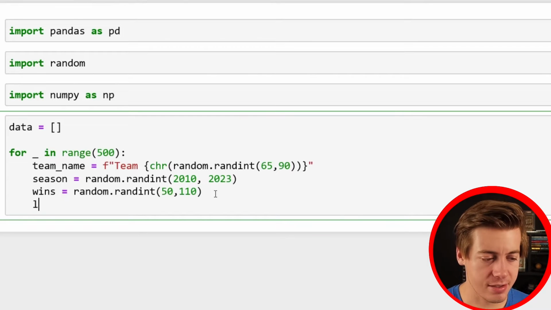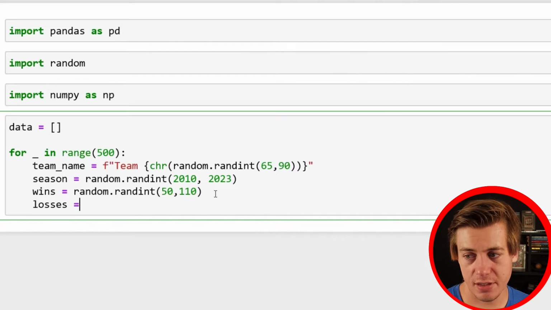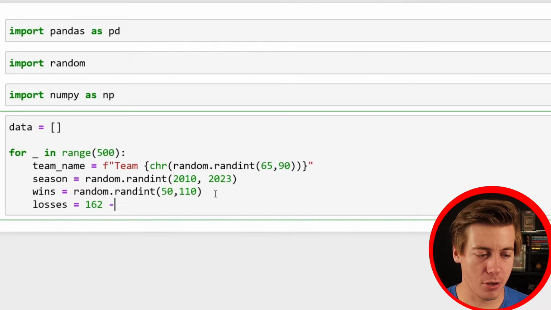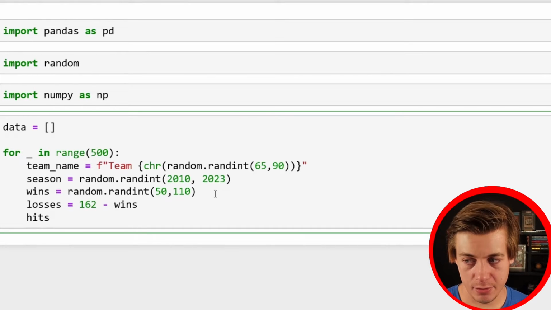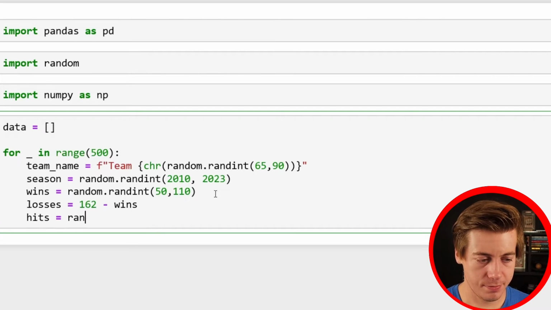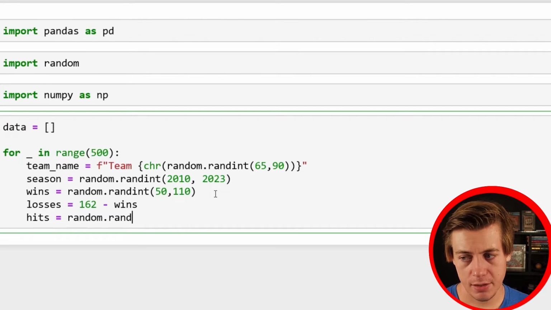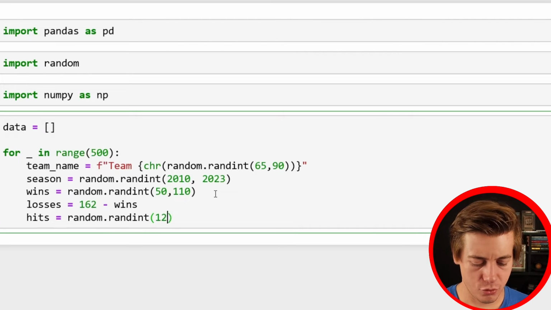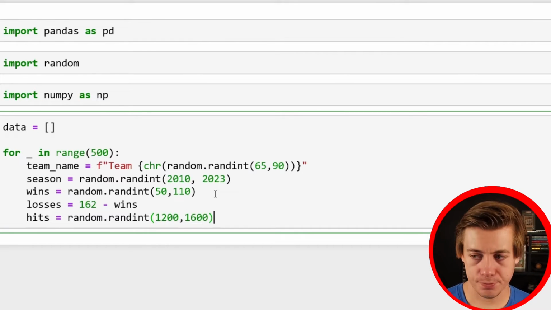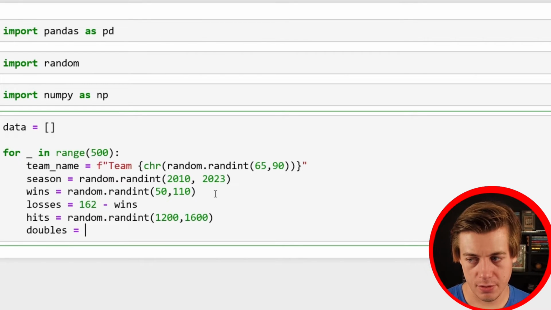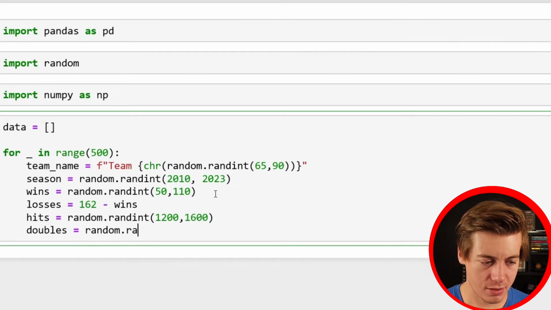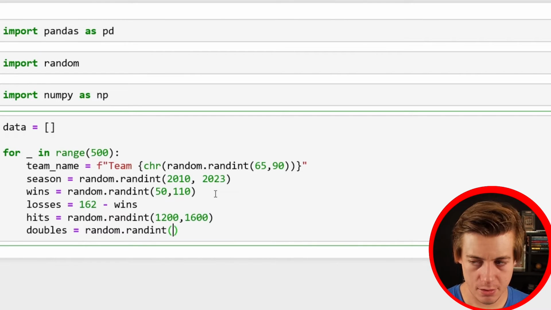Then we're going to take a look at losses, which is just, if you're familiar with baseball, 162 minus the wins over here. We're going to do hits equals random randint, 1200 through 1600. We're going to do doubles equals random randint, say 200 through 350.